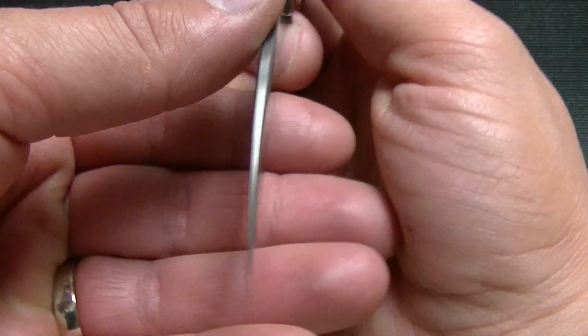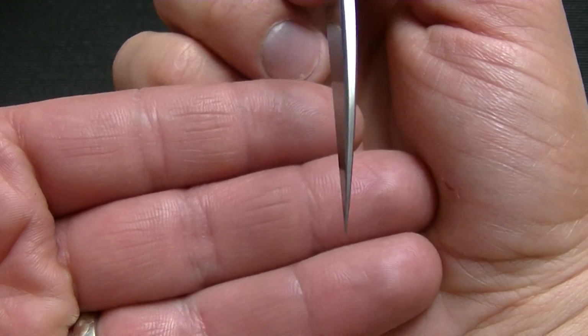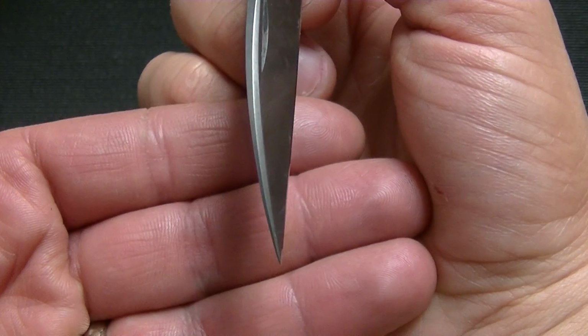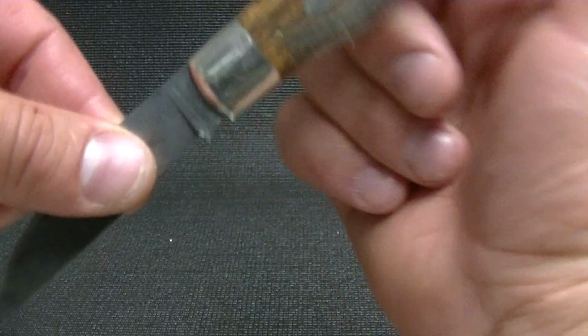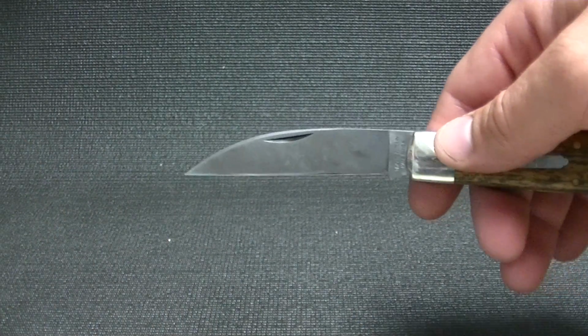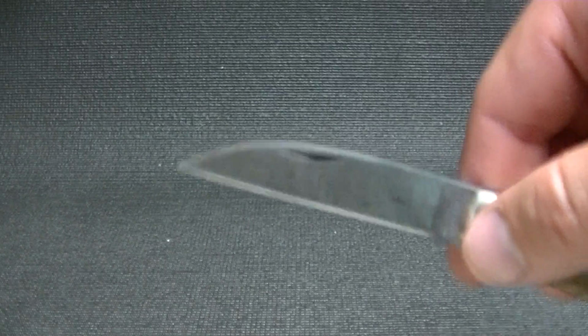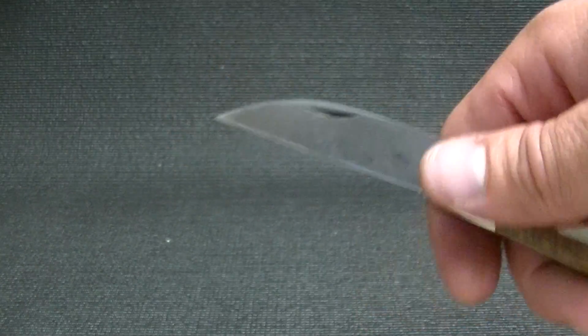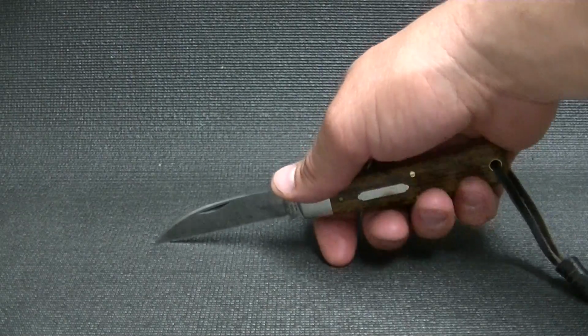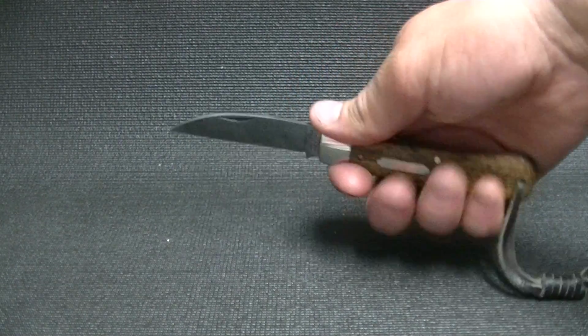Nice thin tip. You're not going to want to do any prying with this knife, of course. But it's really useful. You can pierce right into bags of dog food or whatever you need to cut. Of course, you guys know the characteristics of a Wharncliffe blade. When that point is dropped all the way down like that, it puts a lot of pressure on that tip when you go to cut.